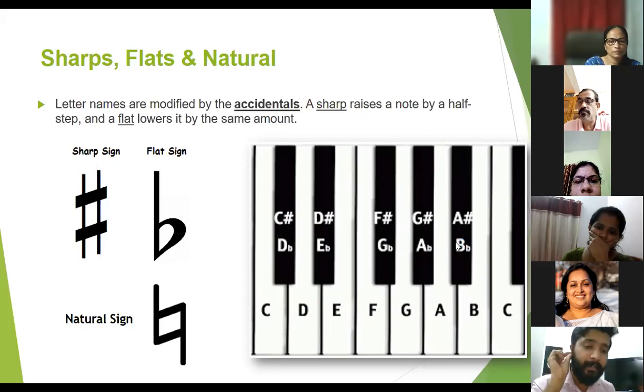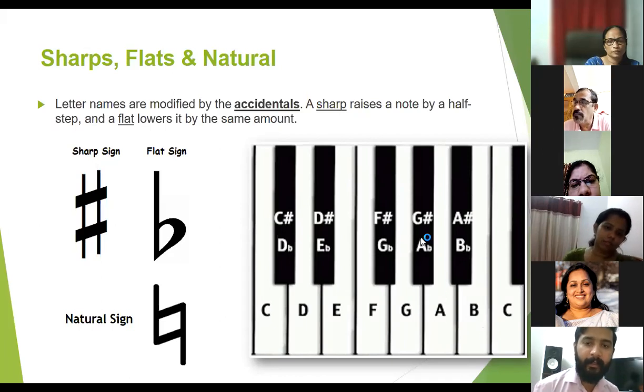Not only the sharp names can be used, we can use the flat names also. How do you know that? B is here. This black key can also be called B flat. Flat means you come down, right? From B, going down, the black key is B flat. So the same key can be called A sharp or B flat. This black key has got a name finally. We can't call it H, I, J, K, so we have to call it using the sharp and flat names.